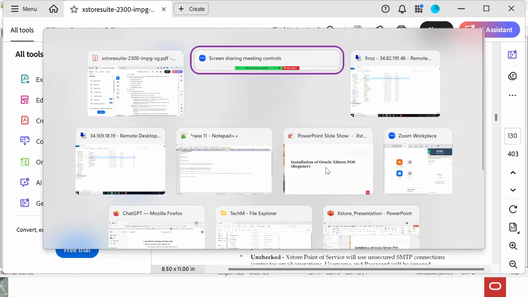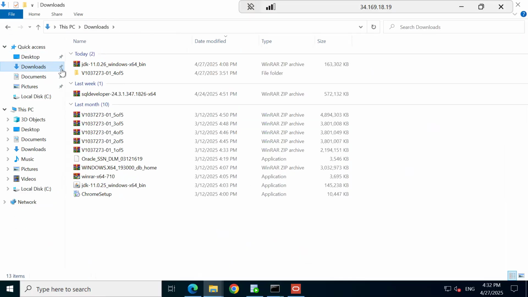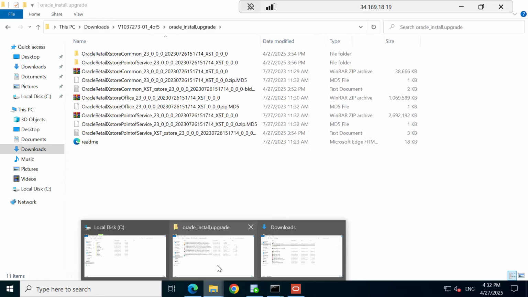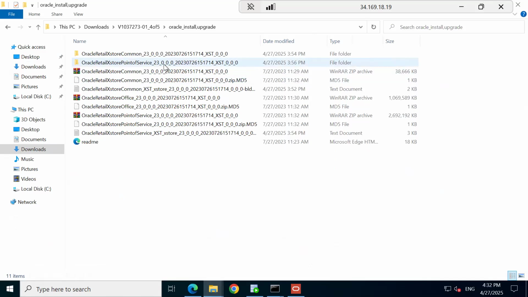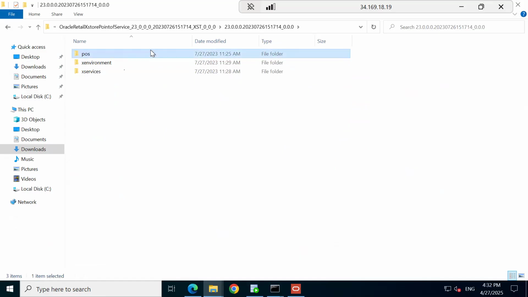Now let's go to the download for the structure. Point of Service was there.